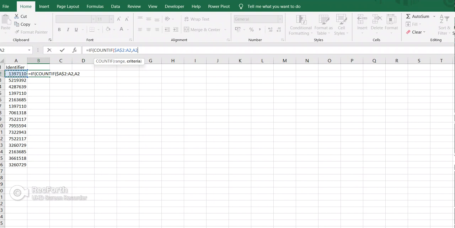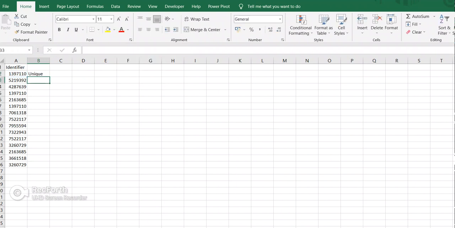I have to search this identifier among the whole data. If it repeated only once, then it is unique. If it repeats more than once, then it will be treated as duplicate.